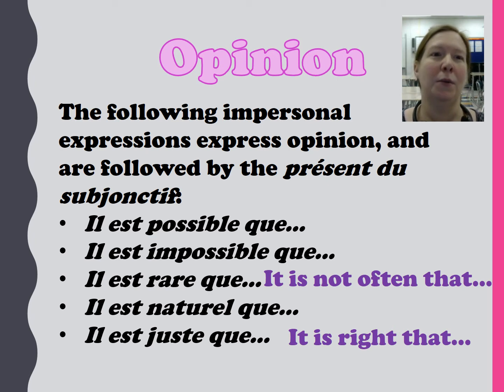So again, when we start to put our emotions and our feelings, this is how I believe. And again, opinion and emotion can go a little bit hand in hand. Sometimes it's hard to figure out what's opinion and what's emotion, but it's okay because they both indicate the subjunctive. So if you're sure that it's opinion or emotion, no matter how you label it, you're going to end up with the subjunctive following that expression.